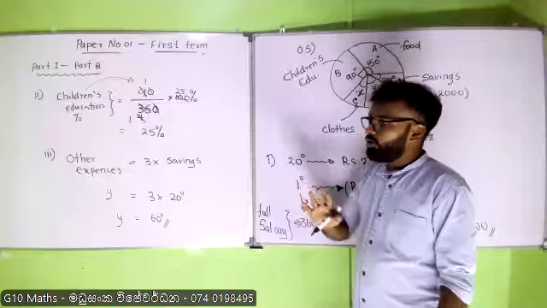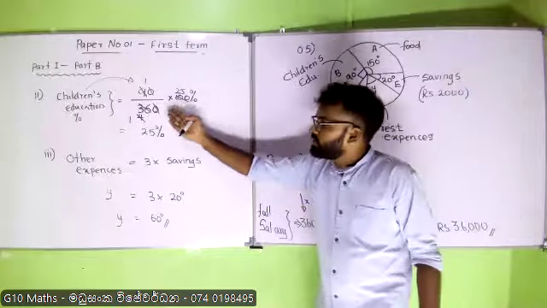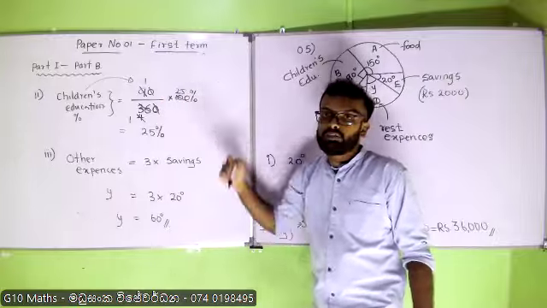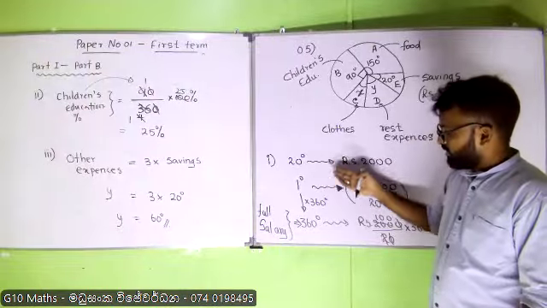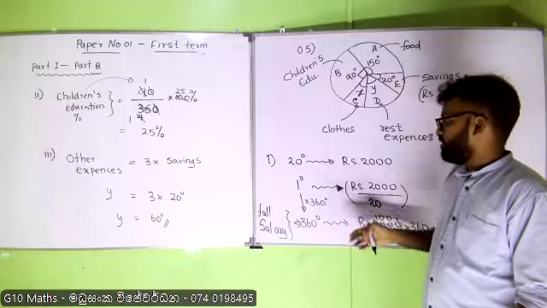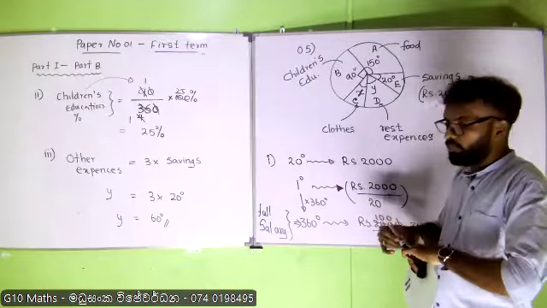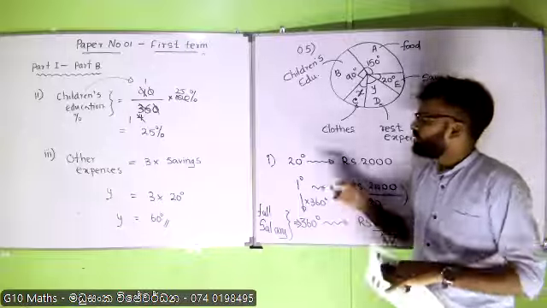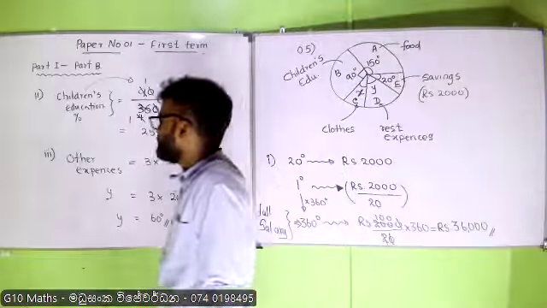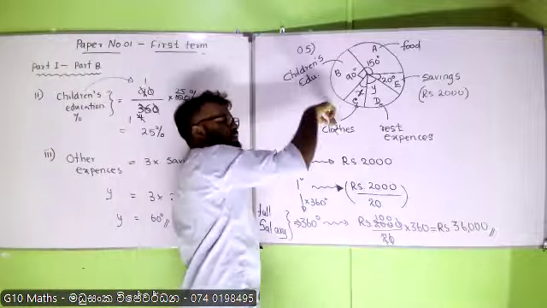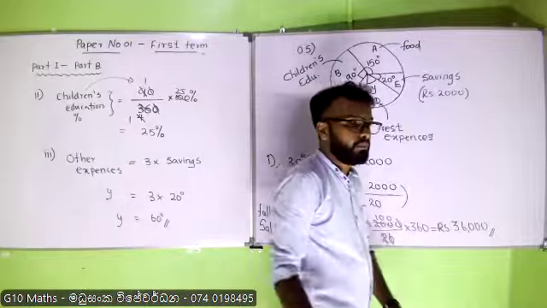You need to know very basic things. Grade 8, grade 9: how to convert a fraction into a percentage, find the value for one part and how to get the full parts. Grade 9 things. Nothing else than that. Only the way of representing has been changed by using a pie chart.